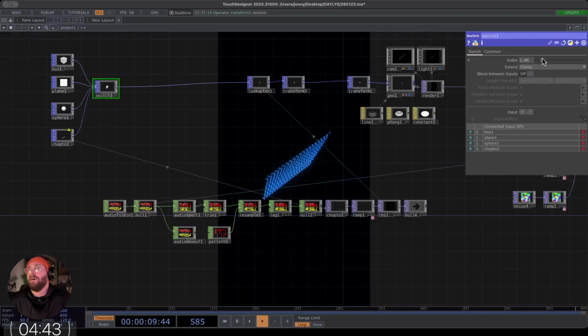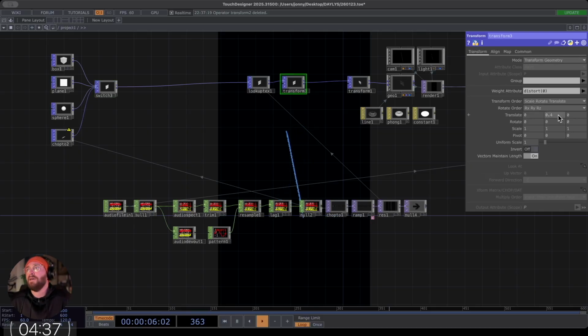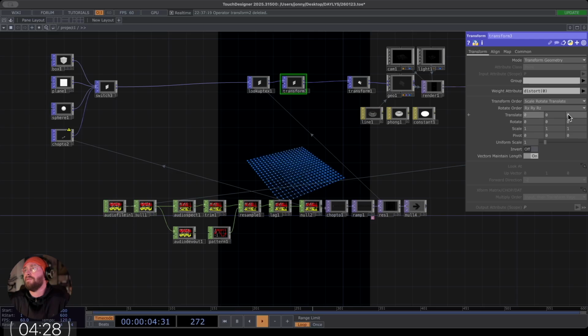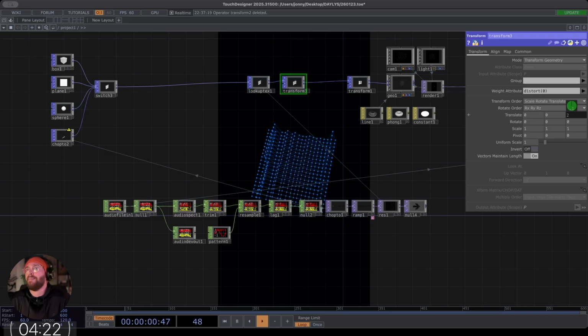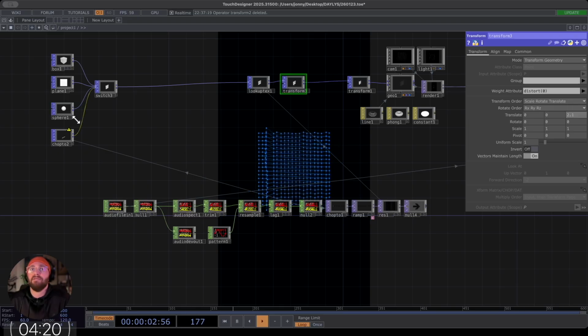Let's work with the plane. A plane. Let's try translating. No. Z-axis. Let's do that. Oh yeah. That's fine.